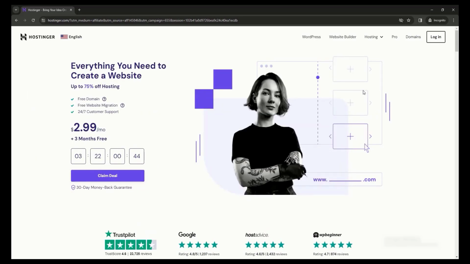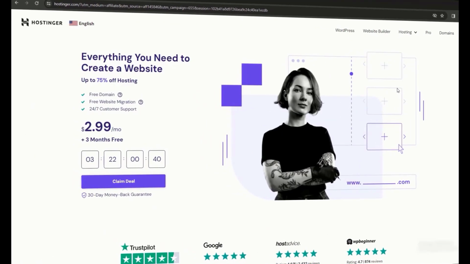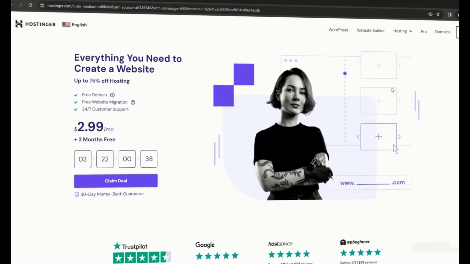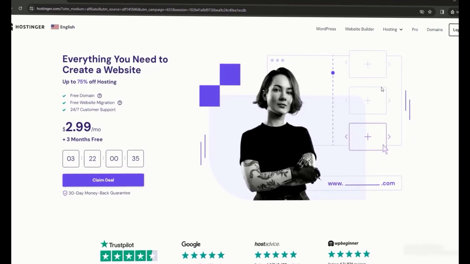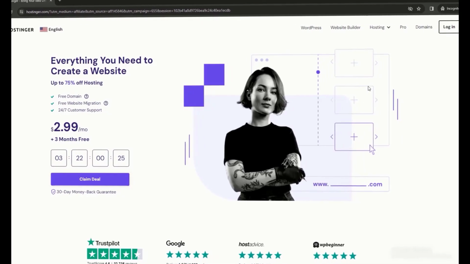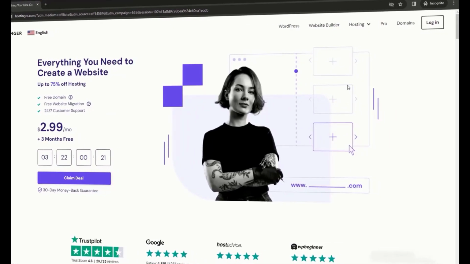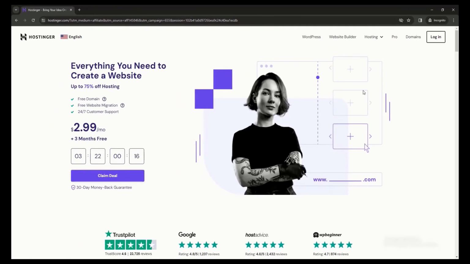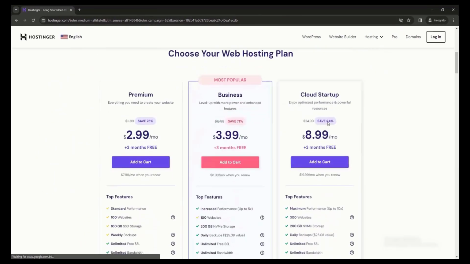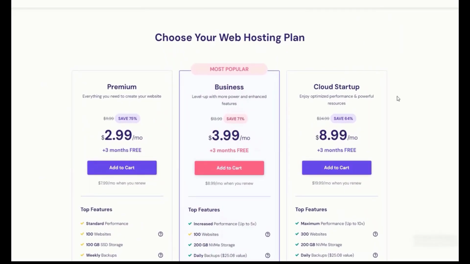One thing I also want to say is that this page changes quite often. In fact, they probably change it once a month. So if the banner or interface looks different, don't worry, don't panic. This happens quite often. It's the same website. Let's scroll down a bit. You'll find all different plans. By the way, here we can see 3 plans, but sometimes you may see 4 plans here. But just don't panic because you can create your website with any of these plans.